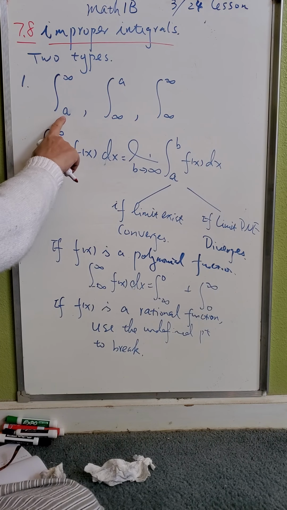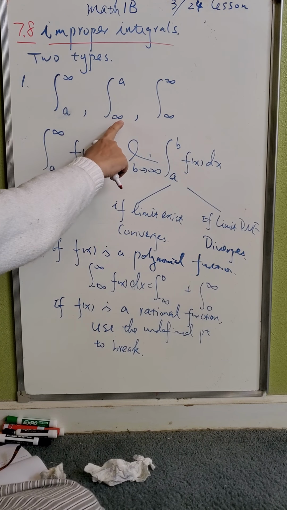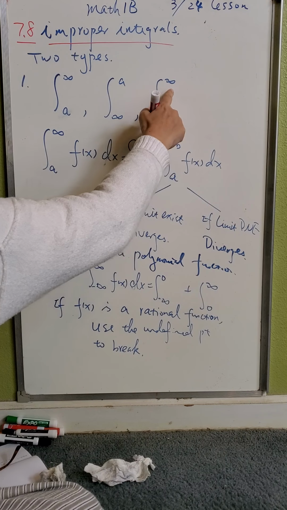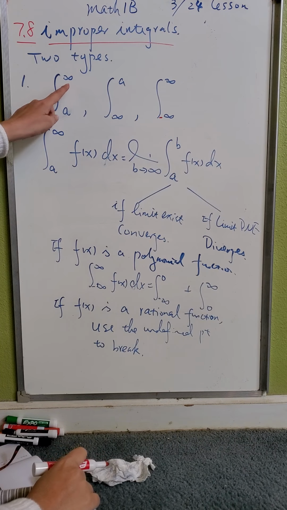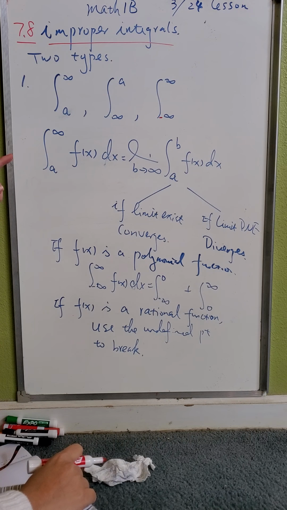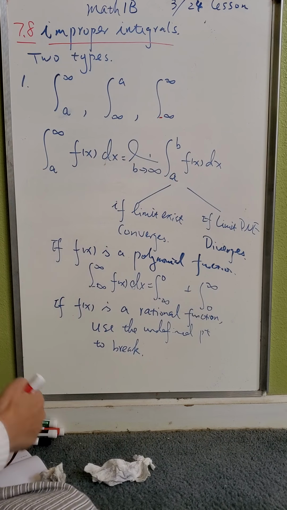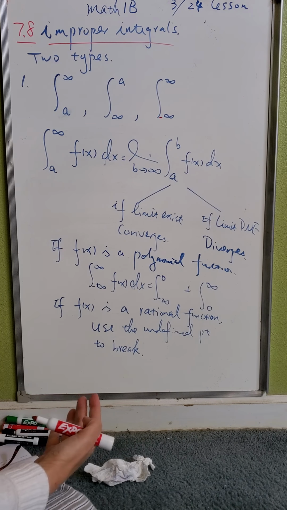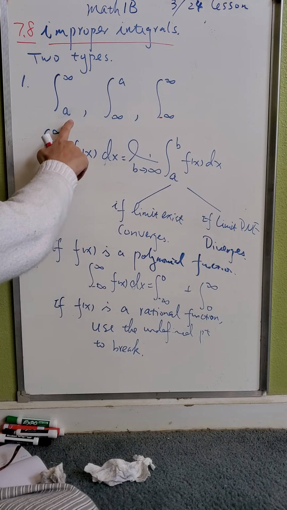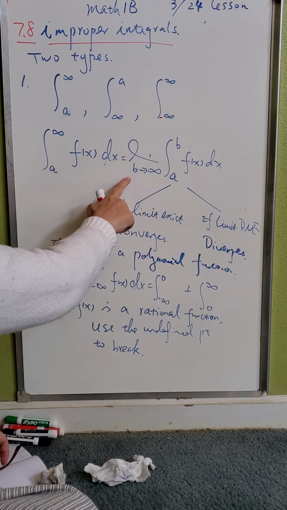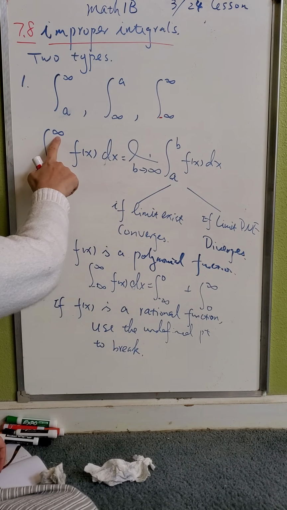For the first type, you're going to see the integral has a limit like a to infinity, or negative infinity to a, or negative infinity to positive infinity. You know that you cannot use infinity as a limit because it is not a number. So when you have this type of integral, it is called an improper integral. That's how the name comes about. When you deal with improper integrals, let's say I pick the first one, you need to use what is called a limit approach. Why? Because infinity doesn't count as a number.